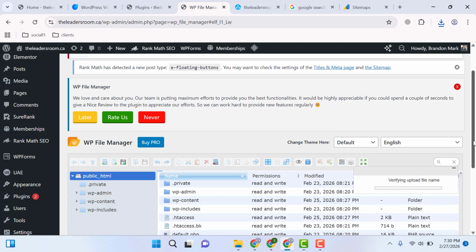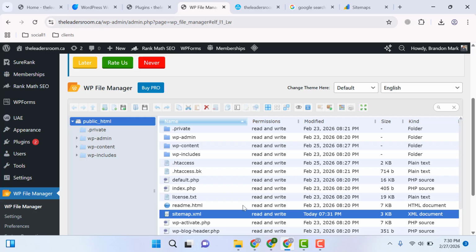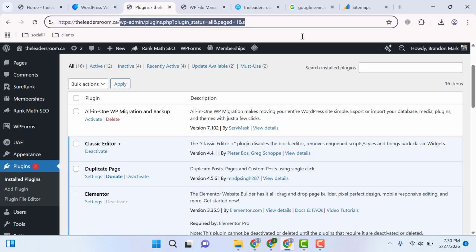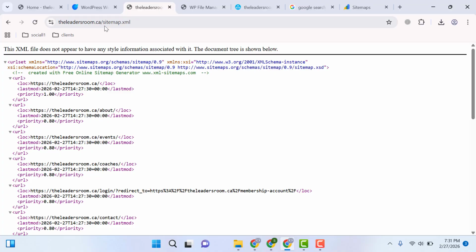Now here you can see the file is uploading. The file is uploaded. Now here we can search for this file, sitemap.xml. Okay, that's working fine.